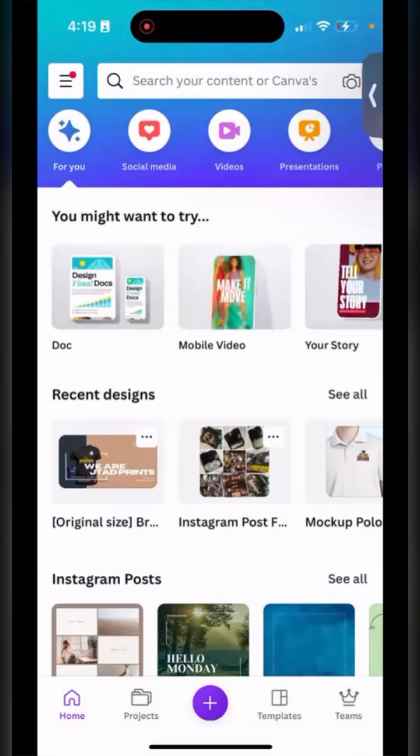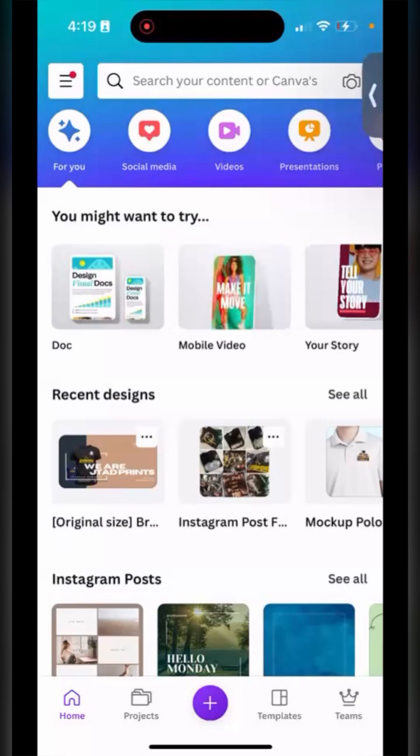Once you have it set up, it's going to request your email, like I said earlier. So put in your email address and any other information required. Once you're done with that, it brings you to the screen that you're seeing, and this is the home screen. If you look right down here, you see the home icon.